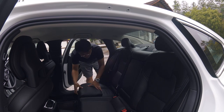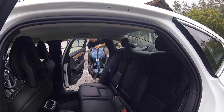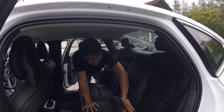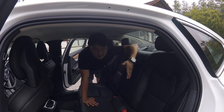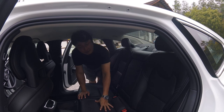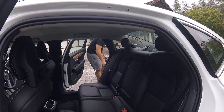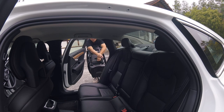Now, what if you need to put a child seat? This Recaro child seat is rather wide, so if I put it on the side I would have taken up one and a half seats, leaving rear seat capacity with only one adult. My habit is to put my child seat in the middle, because after I put it there an adult can still sit here and an adult can still sit here.